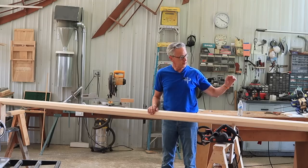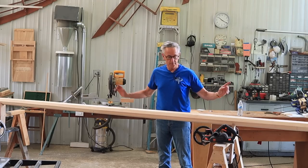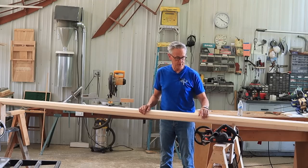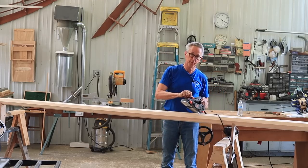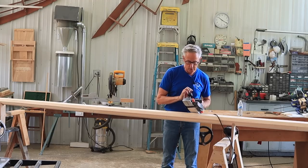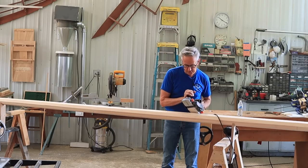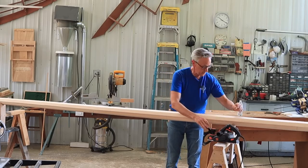And as the amount I take off varies, because it'll be more in the middle than on the ends where the taper is, then I can adjust it with the depth of the blade here. So I'm going to start with pretty shallow at about 1/32nd, something like that. So anyway, let's get started.